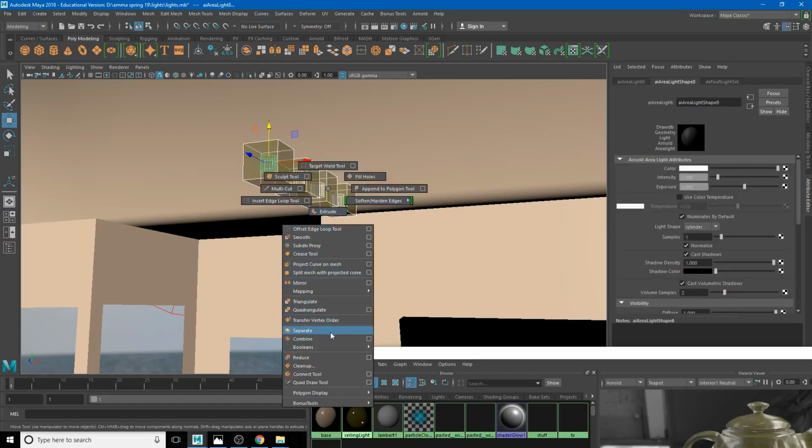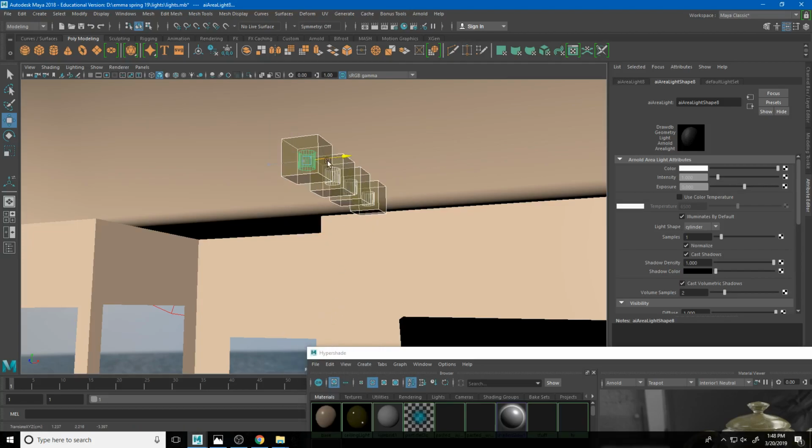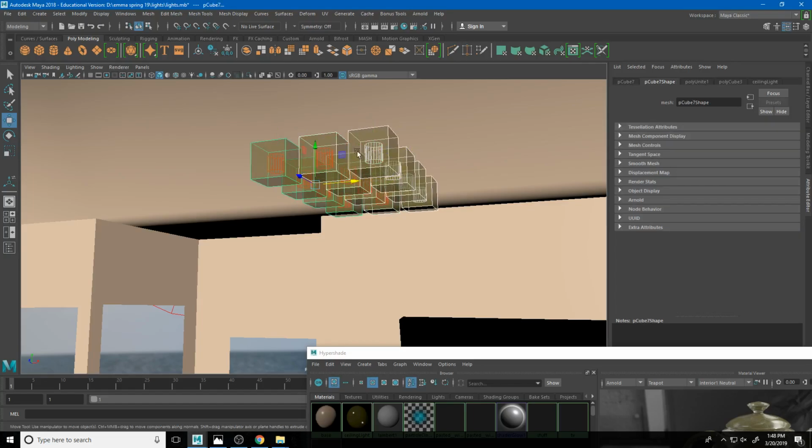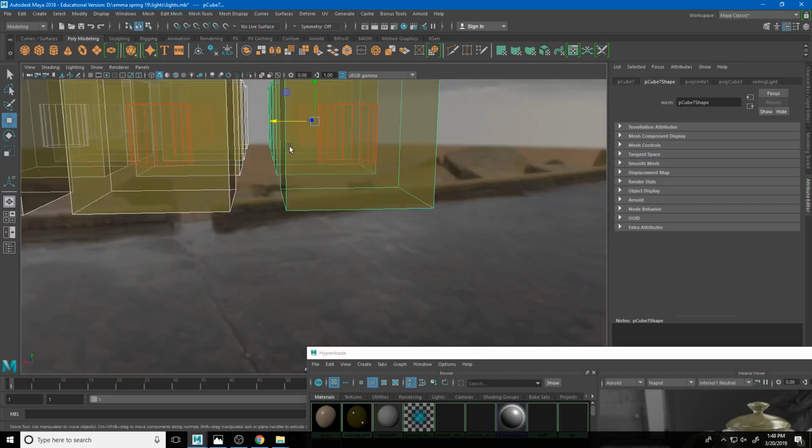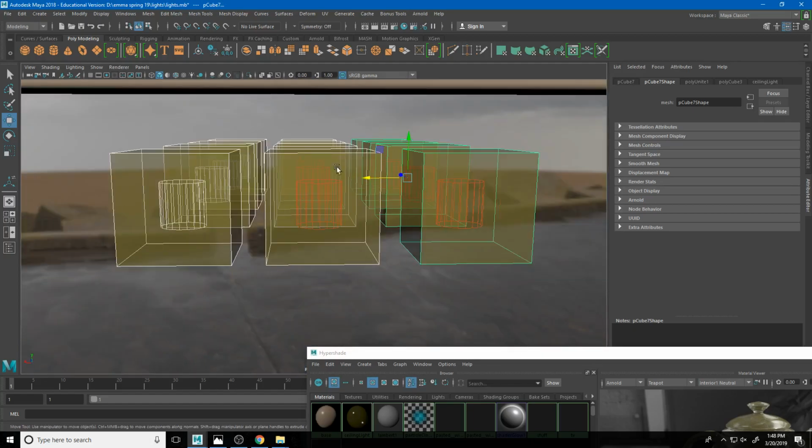Combine. Control D. Control D. Why is that not keeping all of my lights?